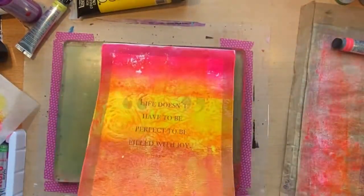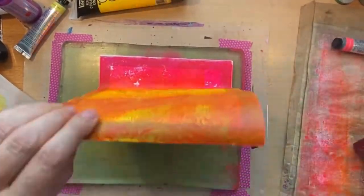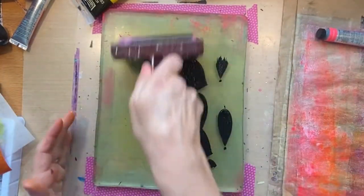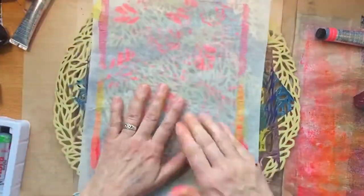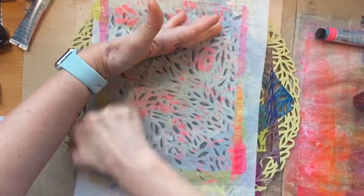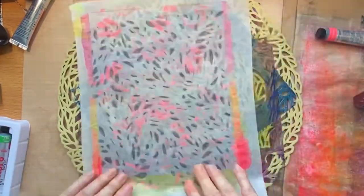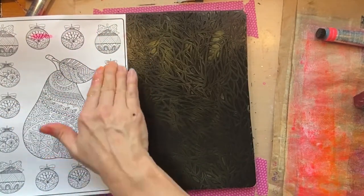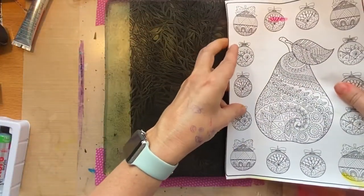We're pulling that up — that's better. Adding a little bit just to take some of that white away, and then I'm adding just some black paint, putting a coat on there, and then another placemat — a different placemat — and using tracing paper to lift up the paint in between so we don't have like a solid black color. The thing with the tracing paper is you can really get in there and lift up that paint, and then I'm just using this to create a border along the edges of the saying — like a little frame.